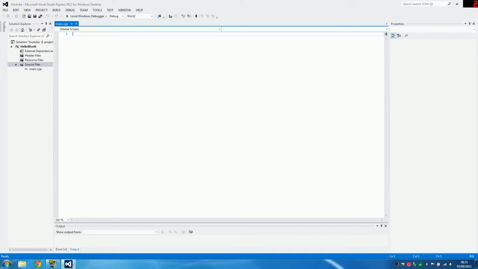Now you can see there's a first file that has opened up to be edited. So this is the text editor for Visual Studio. Now in here type hashtag include. Now put two triangular brackets, and just in here put iostream.